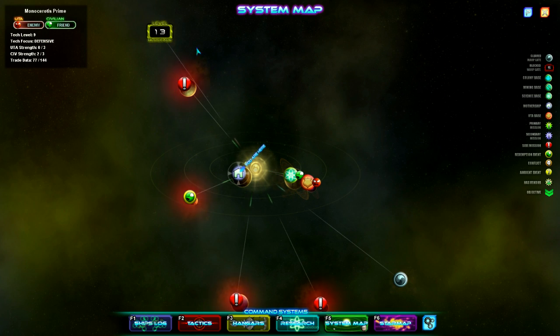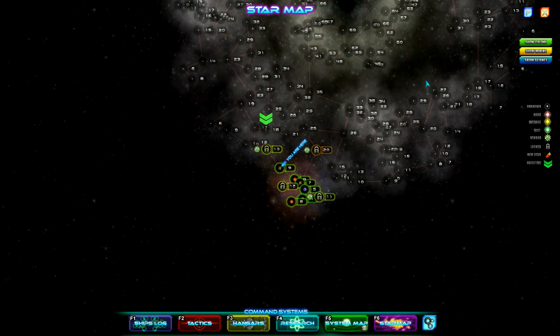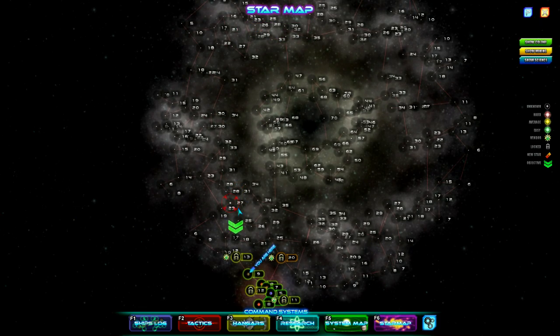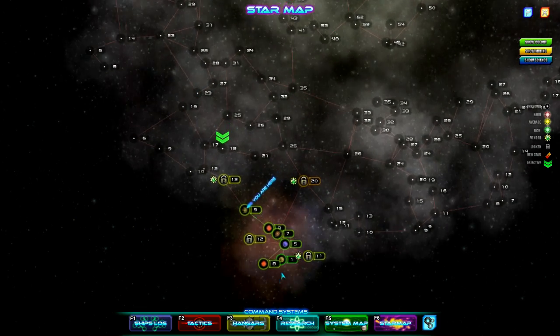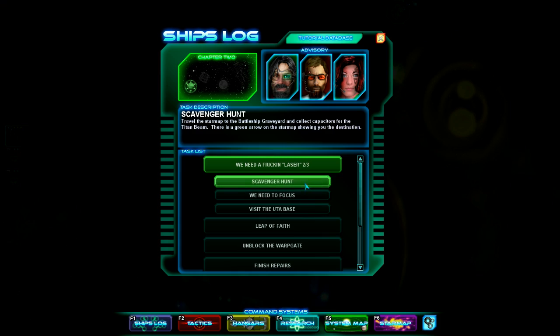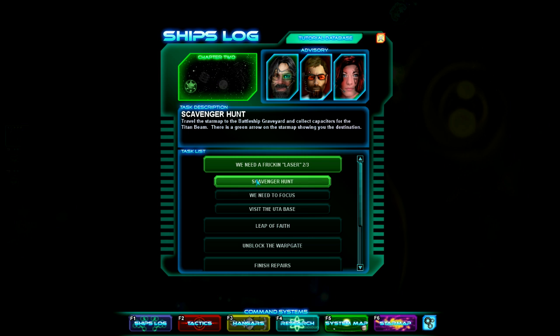Here's a system map for the system we're currently in. Here is the star map. As you can see, quite big. You can actually customize this. When you start making a new game, you can choose how many stars you want, how difficult you want it. Here is your ship's log for the storyline, as well as you have your advisory, which come up. As you can tell, I'm on a scavenger hunt for We Need a Frickin' Laser.